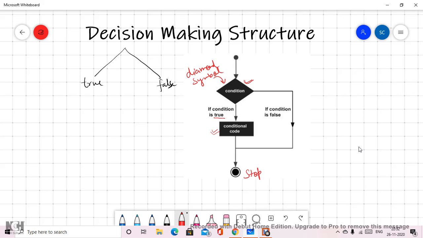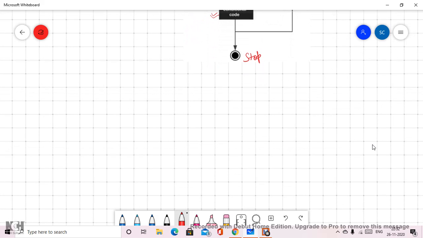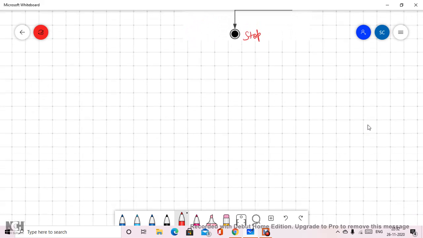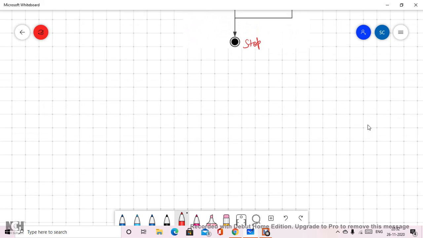Let us see one example in which we are going to write one algorithm with decision making, and then we will have one flowchart using the decision-making symbol. Suppose it is said that you find out the smallest between two numbers, or suppose, given two kids' ages, you need to find out which one is younger.